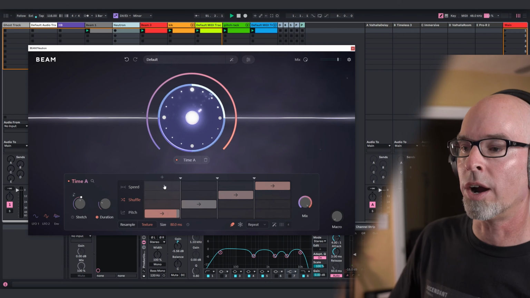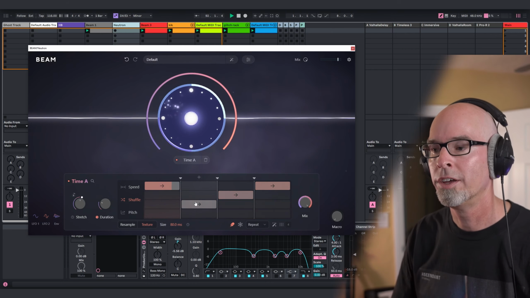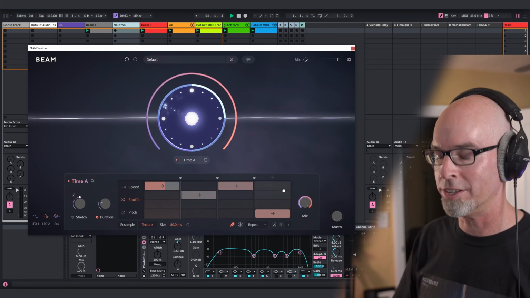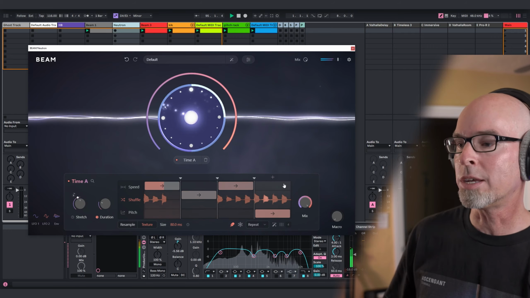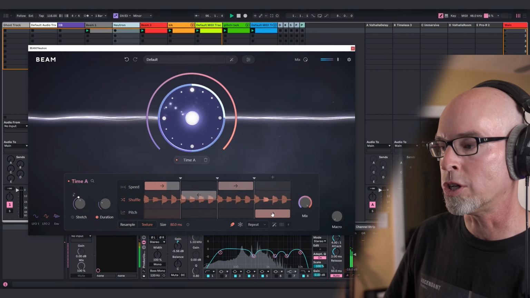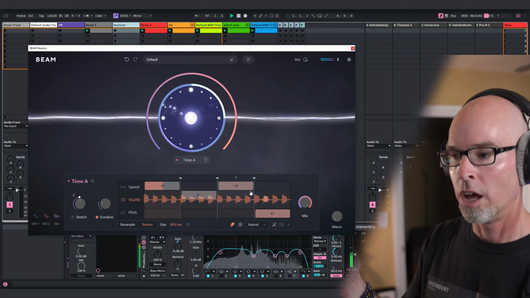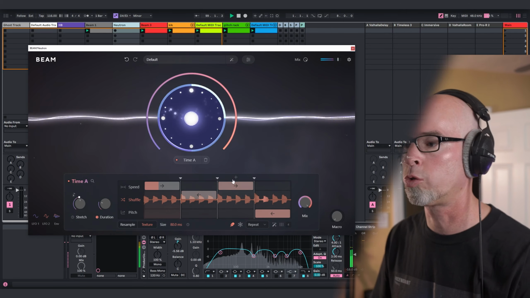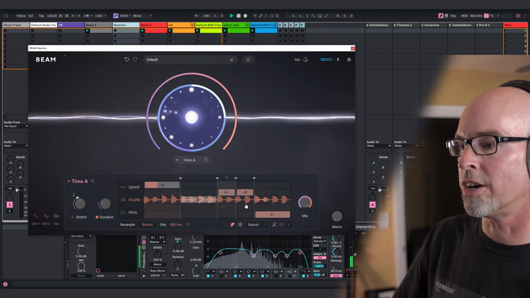So now we can say, all right, 4 is now 1, 2 is now 3, 3 is now 4, and 1 is now 4. I mean, it's like crazy. So you're basically reordering the entire sample. You can reverse the direction of it. And not only that, it's changing the entire block system. It's crazy. You can add more grid lines here and do it again.